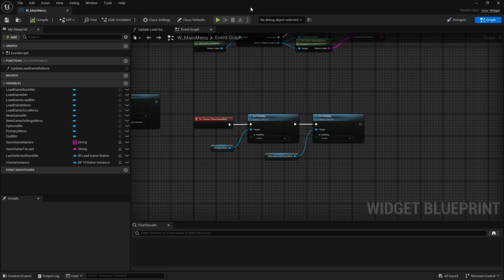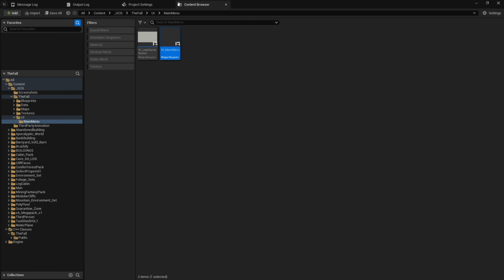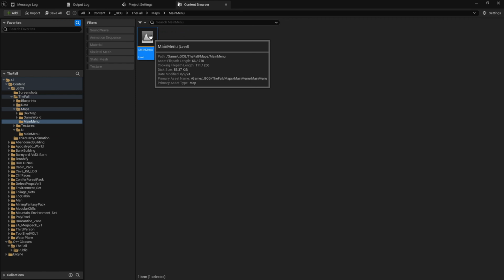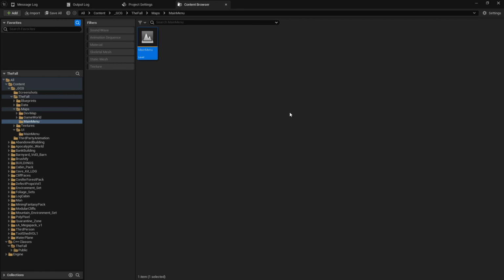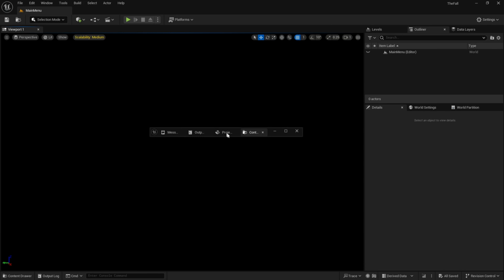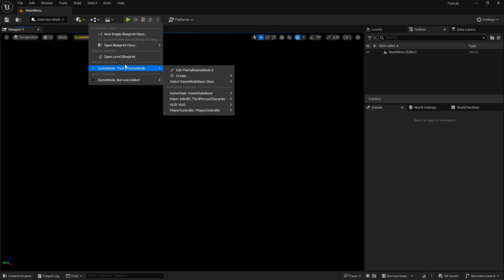What I'm going to do, just so we can make sure this is working, is move this out of the way. Maps, main menu, open up this level. I realized last time when I set up the menu, I did a lot of just, here's all of it, and I didn't really cover exactly what each step was doing. So we're in our main menu. Let's just open up our level blueprint quickly. I want to check.